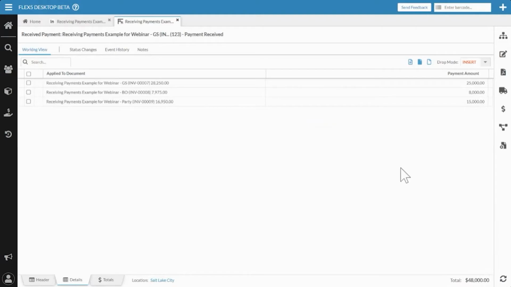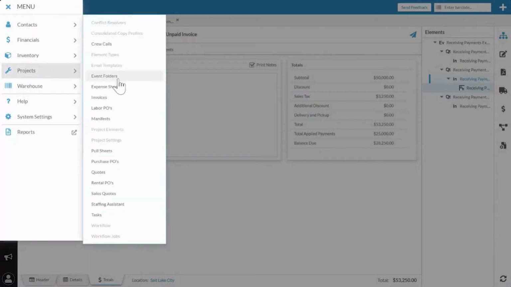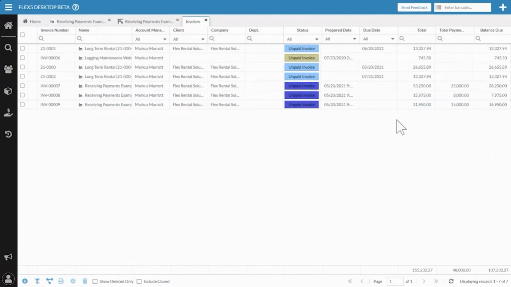We're just pretending we went backwards on that, but I divided it out so that if at any point I'm looking at each of those, or even if I went to the projects tree to look at my invoices here, I'd be able to see exactly what I have divided. And I wouldn't just say, yeah, technically if I had 48,000, I could count all of it towards this. That's towards the grand total of it, but maybe I'd rather really think, no, it is deposits towards 3 different shows, and I want to divide it up that way, okay? So that's that kind of first important thing on that there.